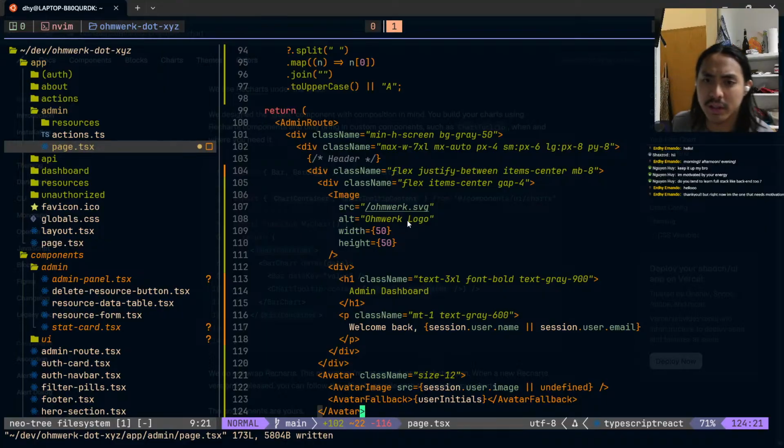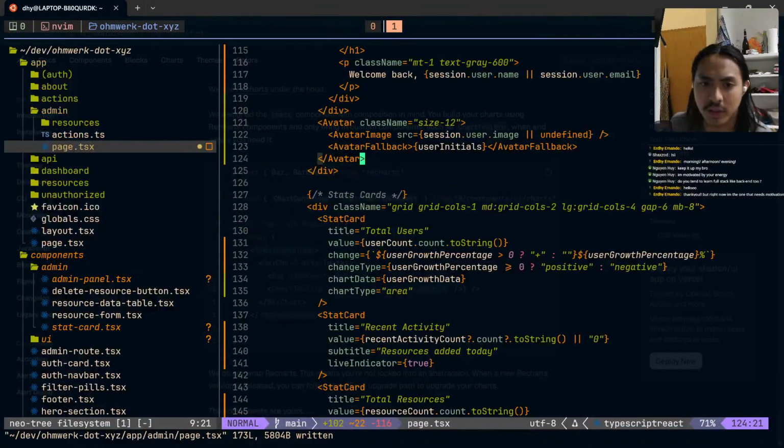Okay, most likely it's going to be these stat cards. So we have grid, title, total users, user count toString, user growth. If it's more than 0, it's gonna show the plus. If not, it's nothing. The change type is gonna determine the colors.